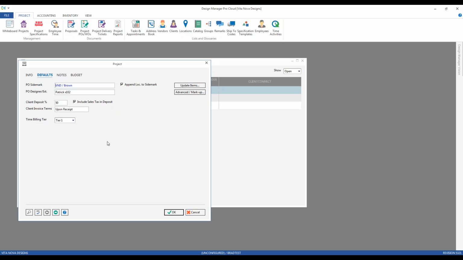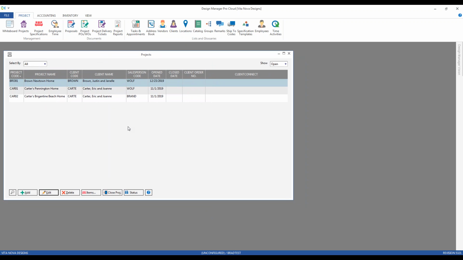For the Browns, we have it assigned to tier 1. For the Carters' Pennington home, we have it assigned to tier 2. And the Carters' other project, their Brigantine Beach home, is assigned to tier 3. So I've associated a single, unique tier to each of our 3 active projects. Very simple.